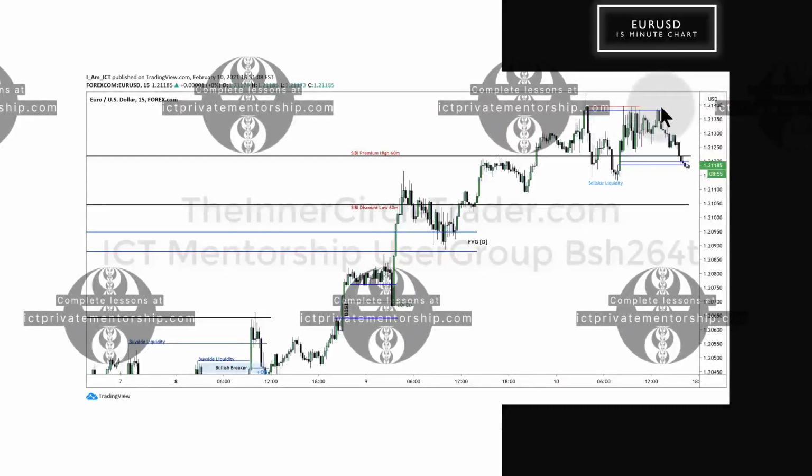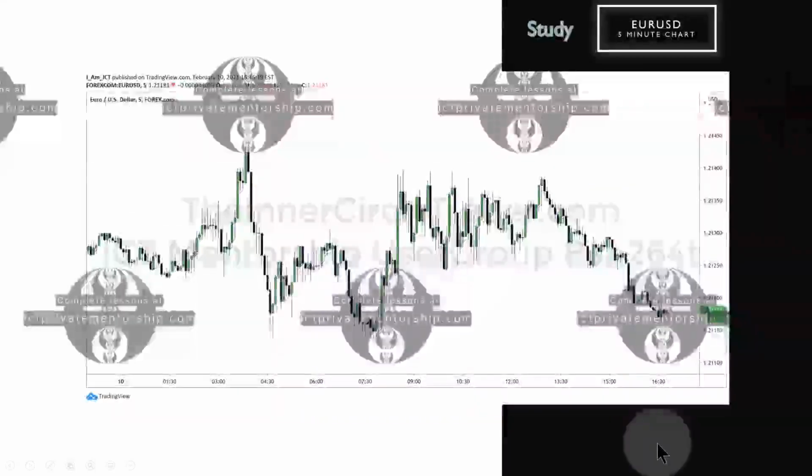That's something I'm considering. We have a rejection block in here, which is traded to here, and the last up close candle here, bearish order block. Small little gap, you'll see that when we get into the 5-minute chart. Sell side liquidity pool rests below these lows here. 5-minute chart on Eurodollar.